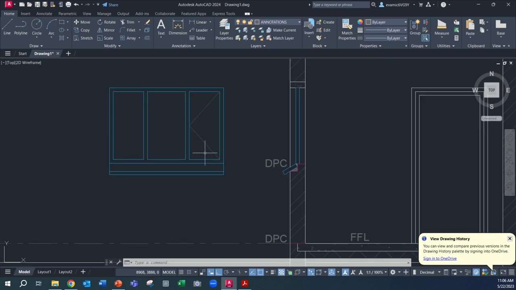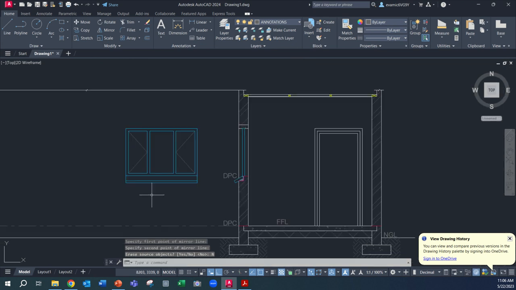Quick shortcut to do this, here's another command that you might like, is to go mirror, enter. Now, if I select the base point, I'm going to select that as the middle, and if I just rotate around, you can see that it mirrors it to the other side in the exact position. As long as my base point is directly in the middle of a reference point, enter, so that'll be the middle, and I can just bring it across. Do you want to erase? No, we want to keep the original object, enter, there we go.